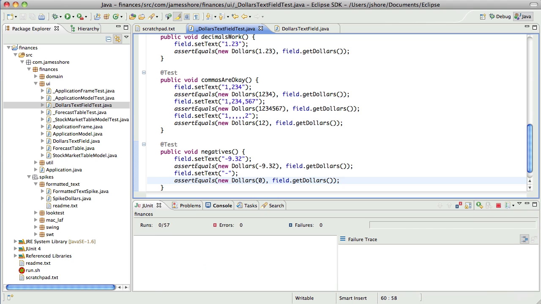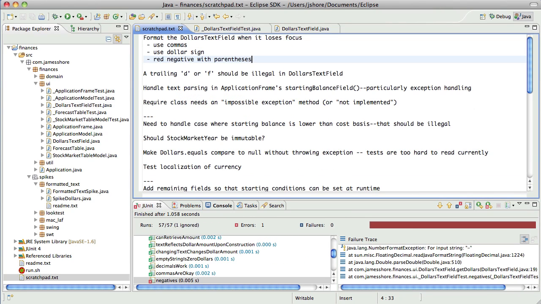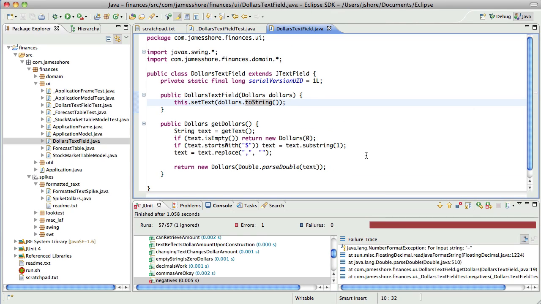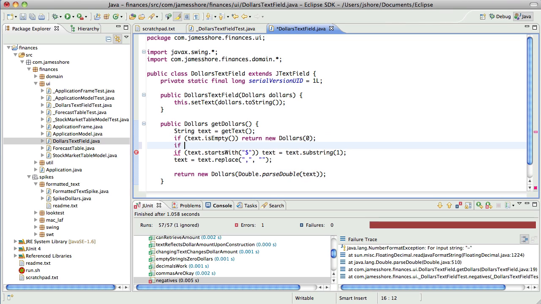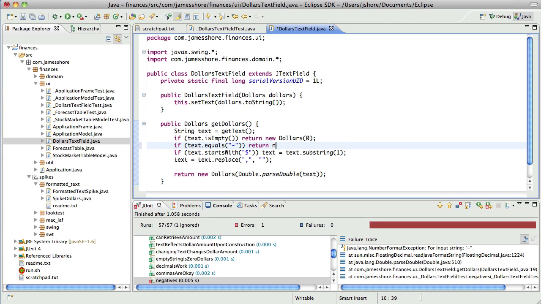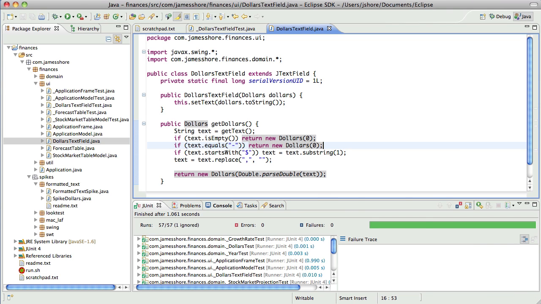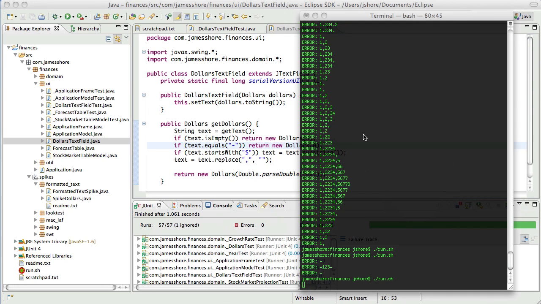I think I just want that to work. I could have done that as a compound if statement, but I feel like this reads a little better. Okay, now we're getting somewhere.